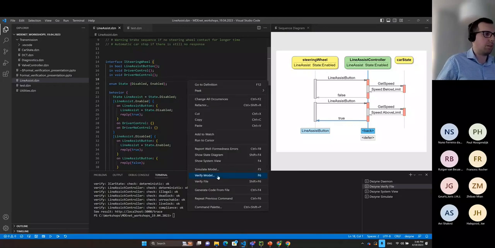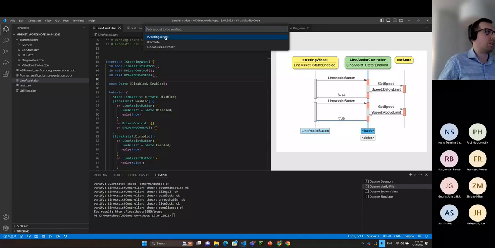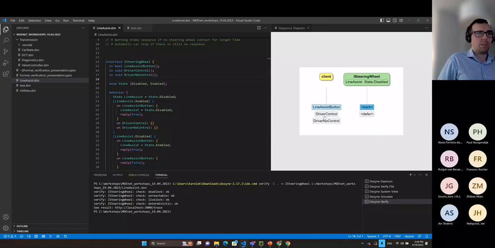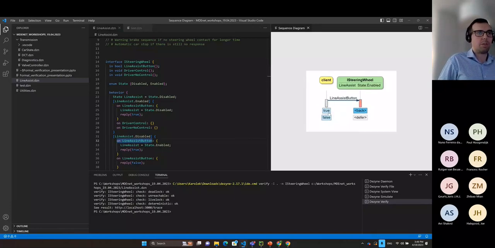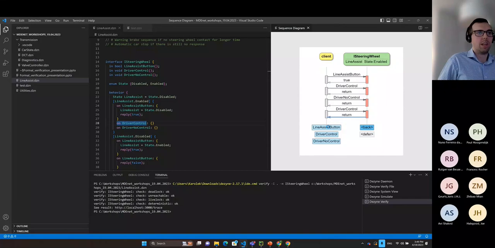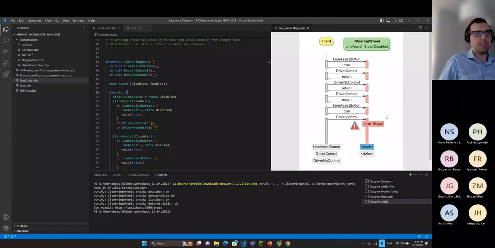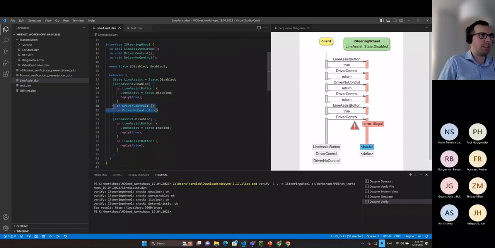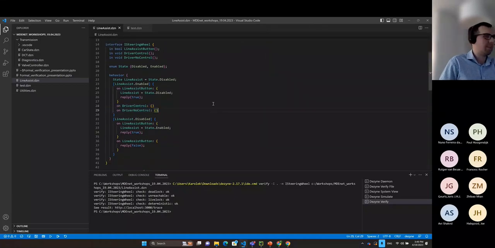And basically, we can even show this. Verify model, and in isolation we can also again check our interface. So as you can see, those signals are not allowed, but when it's true, we are allowed to actually do the driver no control. And when the system is disabled and we are getting the signal, it means the illegal error. So design detects that even the component above us, the steering wheel, may have some bug because it's not aware that the system is enabled, and it shouldn't send us this kind of signals when the system is disabled.